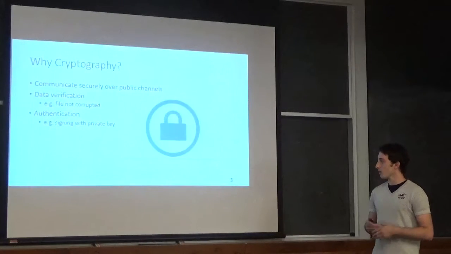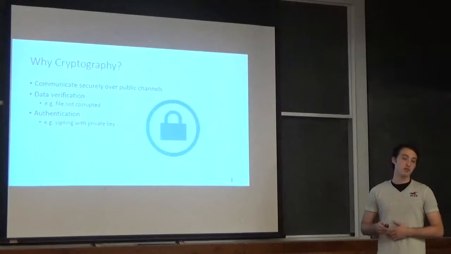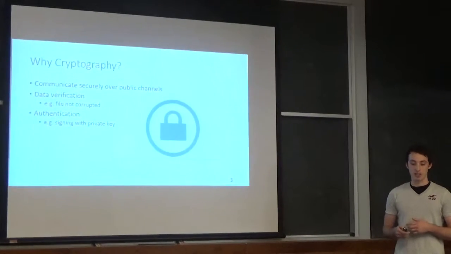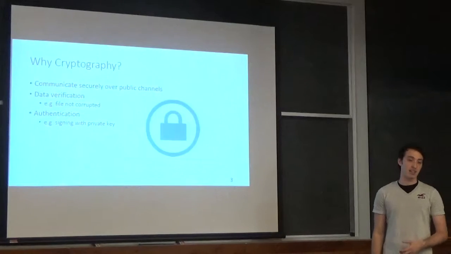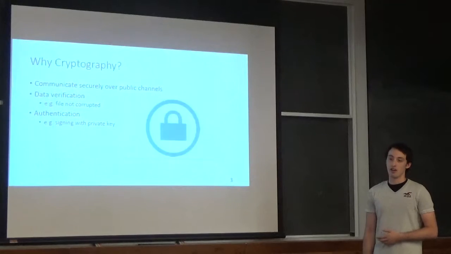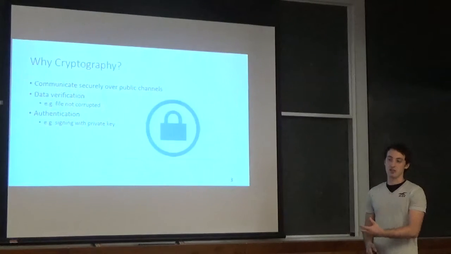Cryptography is also used for data verification, such as when you're downloading a file from the internet, you want to make sure that you've downloaded the correct file and it hasn't gotten corrupted somehow. And also used for authentication, so that you know that who you're talking to is who you intend to be talking to.